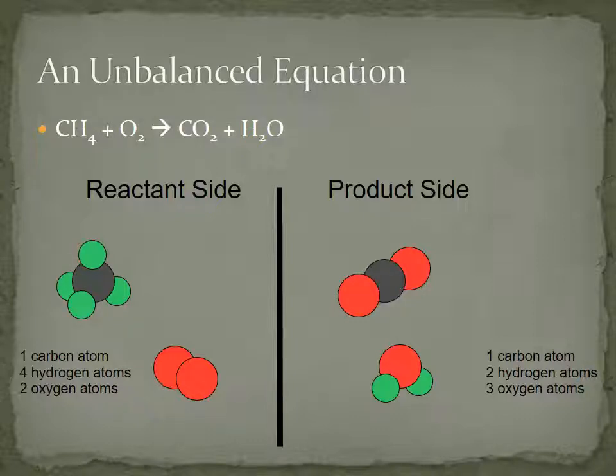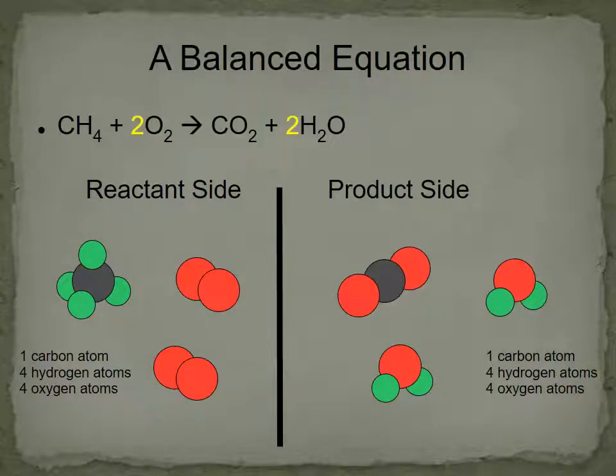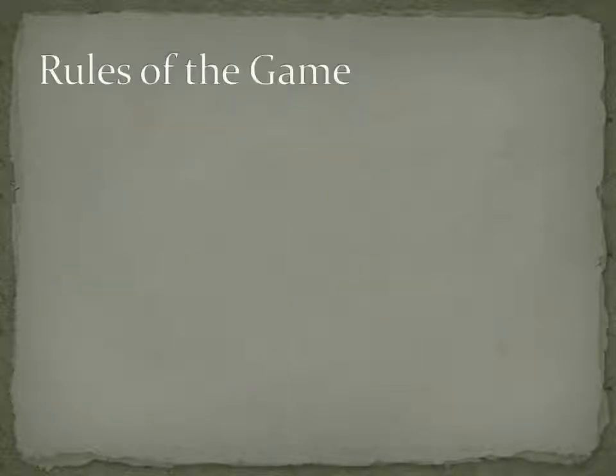In terms of oxygens now, you have to count them all up. We've got 2 oxygens here with the water. We have another 2 here. So that makes 4. So in fact, what we need is a 2 in front of this oxygen, because that will give us 4 in total. And there you can see it now. Visually you can see how we've doubled our oxygens and we've doubled our water molecules. And if you count up all the atoms, they should all be balanced.